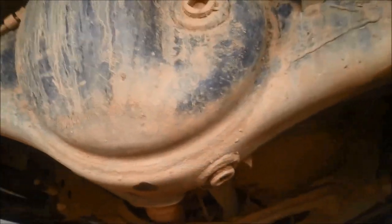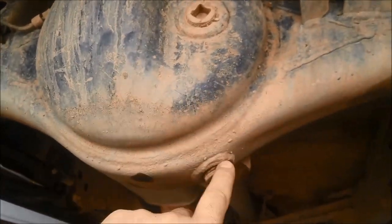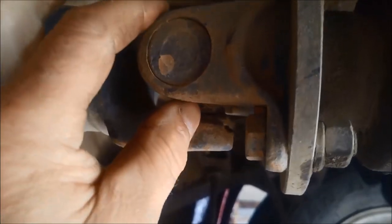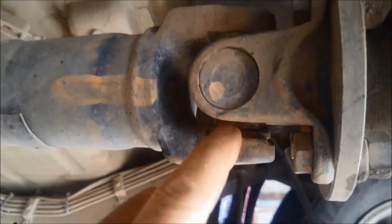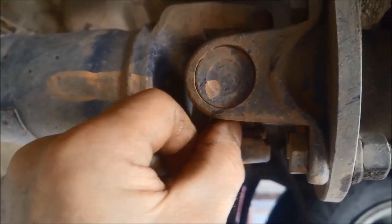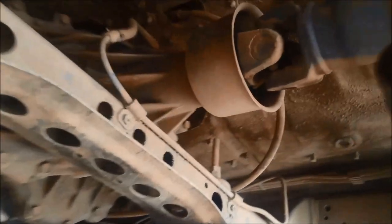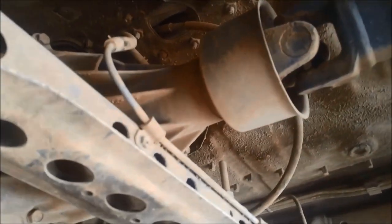While we've got it here, we're going to do a diff service. If it hasn't got magnetic plugs, we'll add neodymium magnetic plugs on the drain plugs. Check your universal joints — what you do is stick your finger in there and twist with your other hand. You'll feel if there's any movement between your finger and the universal joint; movement means it's worn. This rear one's a little bit worn, front one looks all right, but it's a good idea to grease them — they do have grease nipples.